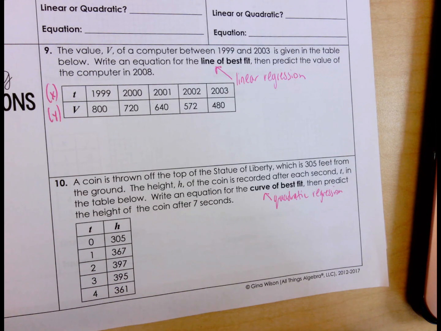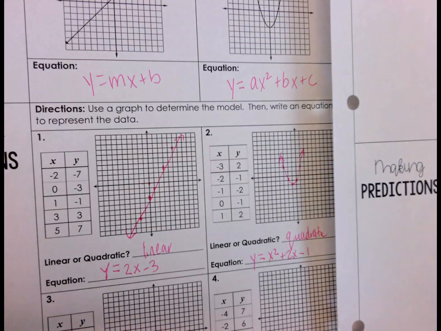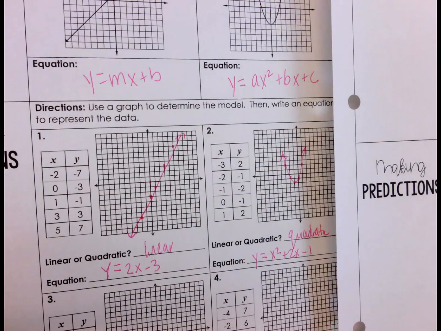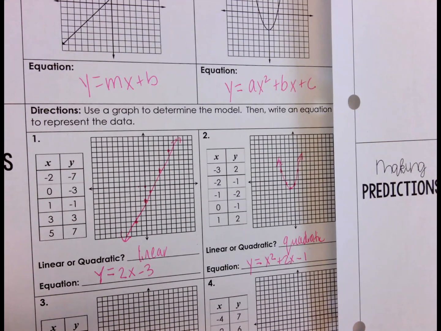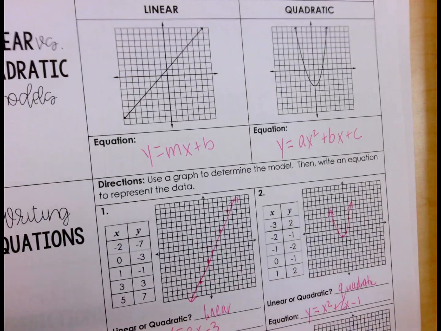So I think that is what we're going to work through. I'm going to let you guys practice on these, and then if you have any questions, you can ask about them. But we're going to do numbers 1 through 10. We've already done 1 and 2. And I've kind of walked you through what to do on numbers 9 and 10. So practice with that. If you have any questions, let me know, and I'll be happy to help.